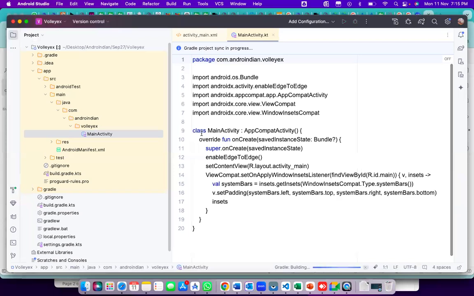So that dependency we have to add here now. Yeah, almost it is done.